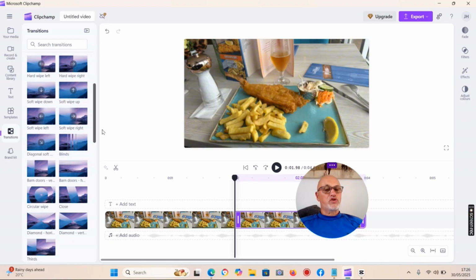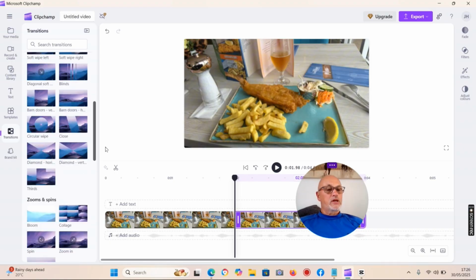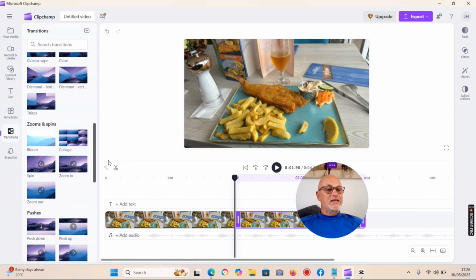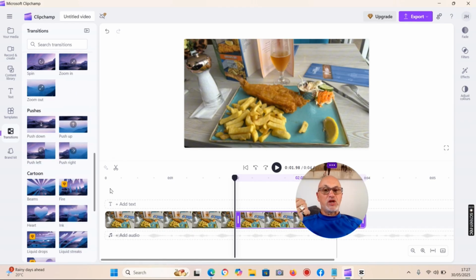If I scroll down, you can see the different types of transitions. The ones, as mentioned earlier, that are premium transitions, are denoted with a diamond. This is how they show premium features in ClipChamp with a diamond.